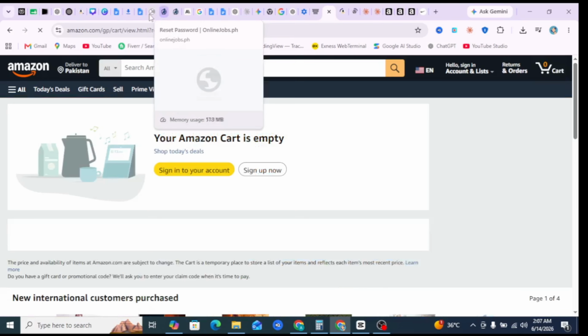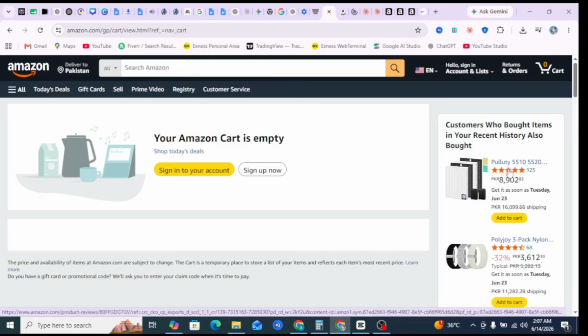Find the item you want to return and click or tap Return or Replace items next to it. Amazon will ask you why you are returning the item. Select the reason that best fits your situation. Options include wrong item received, item arrived damaged, no longer needed, item defective, or arrived too late. Be honest with your reason because it affects whether Amazon covers the return shipping or you pay for it yourself. After selecting your reason, Amazon may ask for a brief comment. Keep it short and clear, 1 or 2 sentences is plenty.